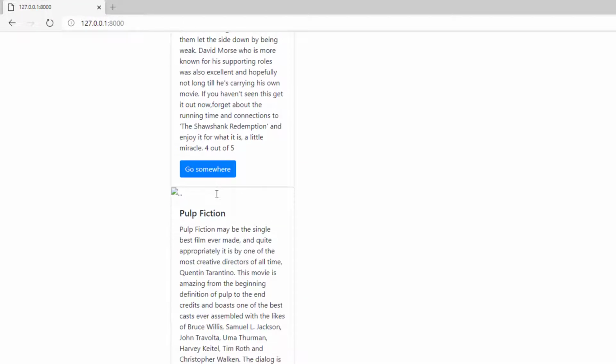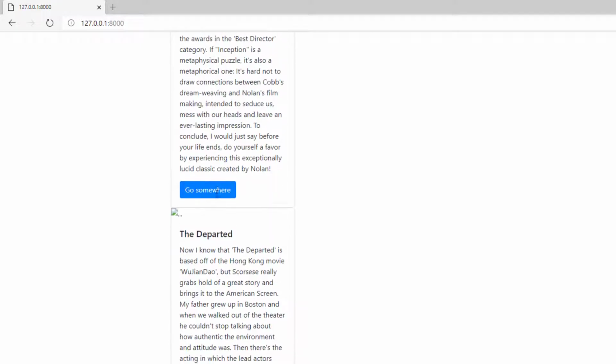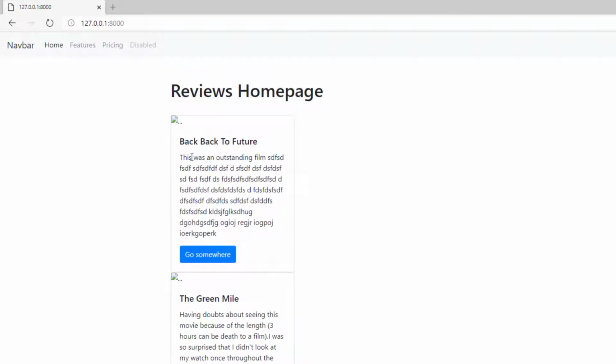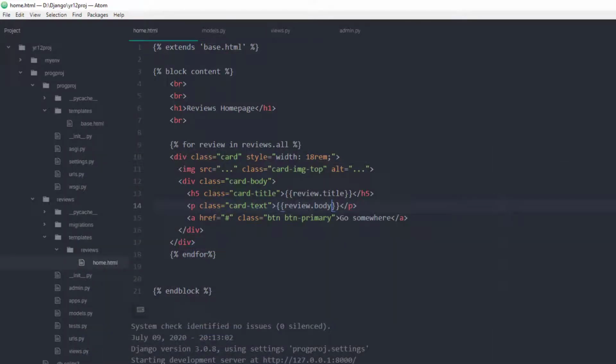This one's huge. There was another one that was huge, the Inception one. To be honest, I've just taken these straight from IMDb. I didn't write these, apart from that first one. So what we need is, we don't want those cards to stretch out bigger than they should be. So to do that, we're going to make a little change to this, so we truncate it.